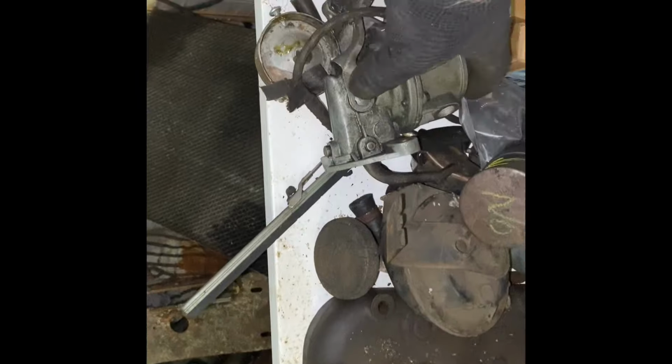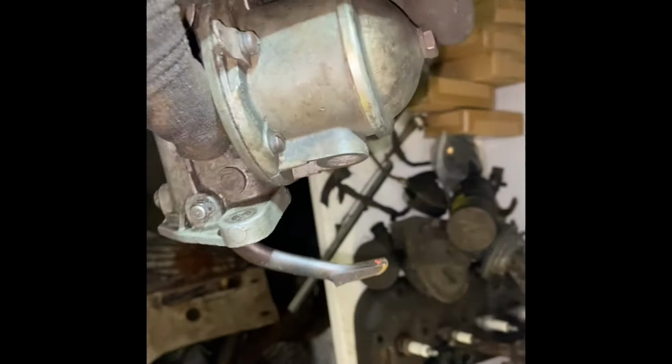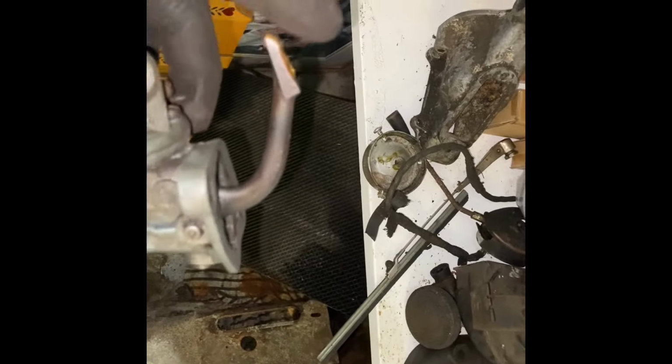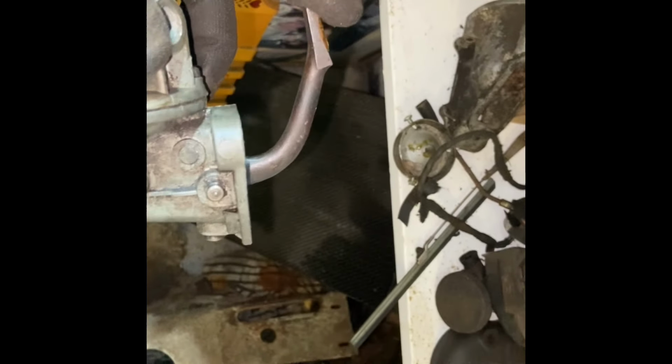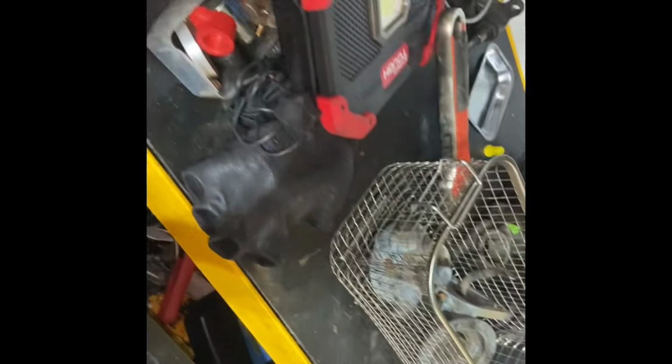I do have another fuel pump from my other engine. Here's that other fuel pump. And I don't get a puff of air out of that, but it does seem to pump up and down quite nicely. Right, so we do have alternatives for mechanical fuel pumps. I also have that little 6-volt electrical fuel pump.